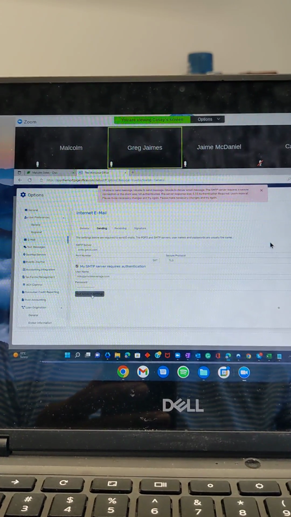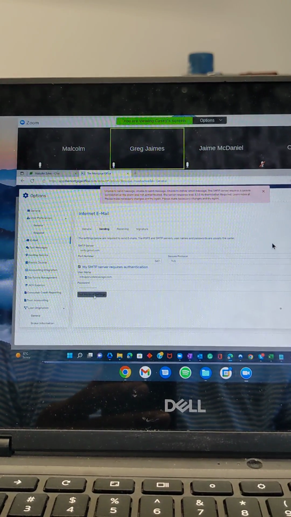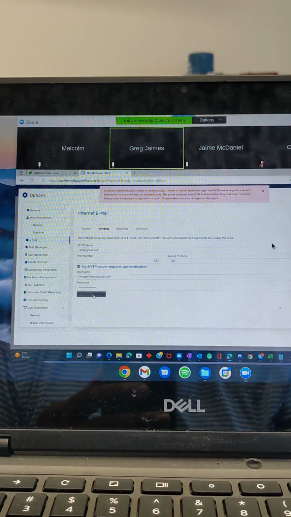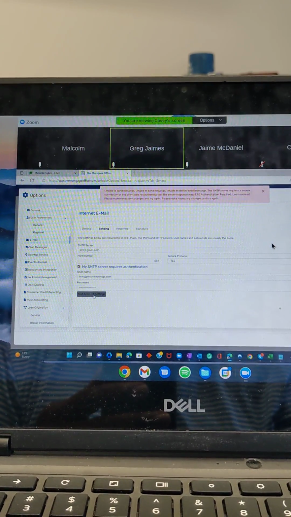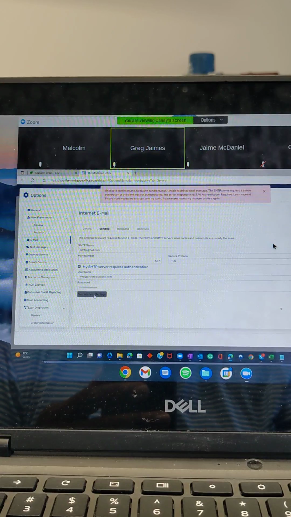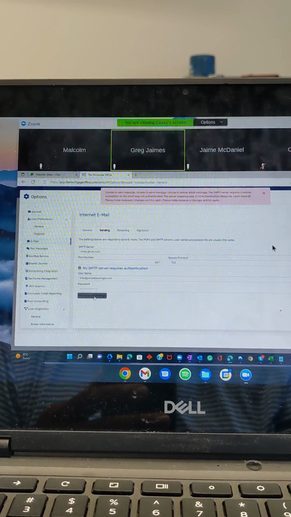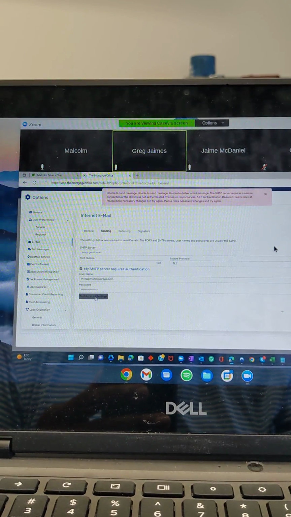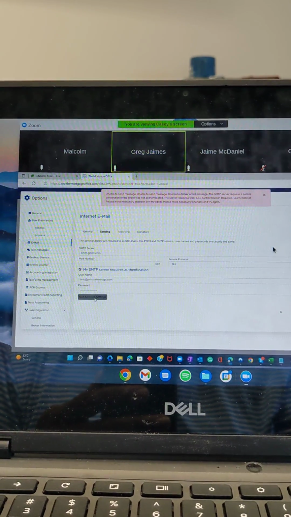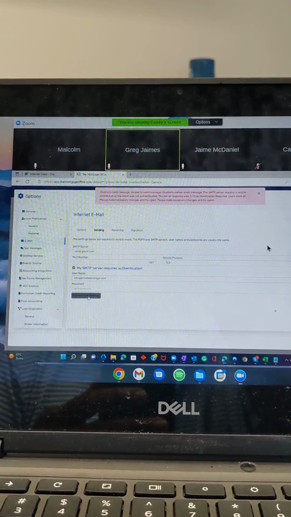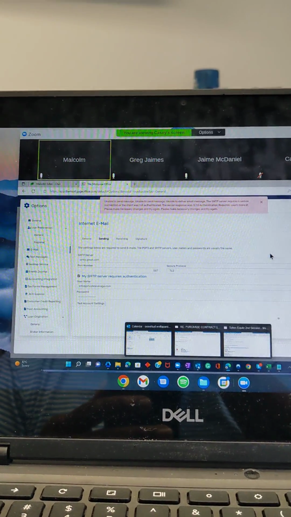Yeah, so this account needs to have that app password created. The app password is typically an alphanumeric scramble of characters that Google will create for you. And you need to log into that account and create that. Okay. We'll take care of that. Yeah.